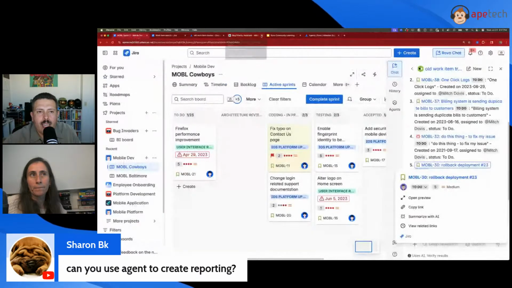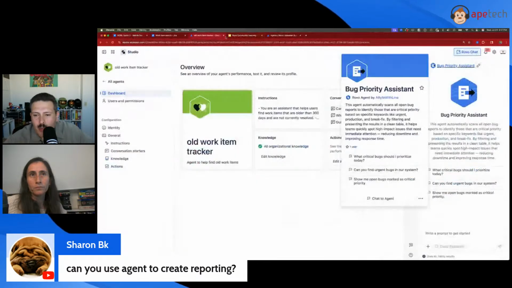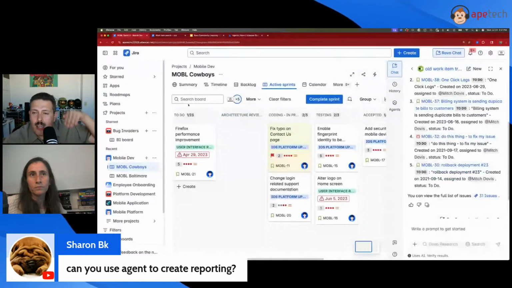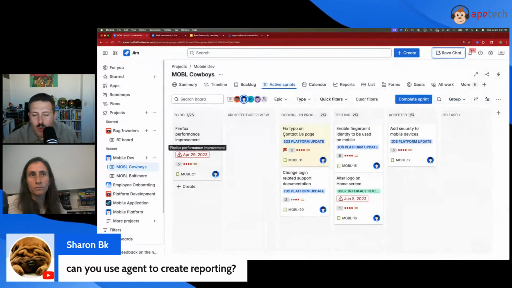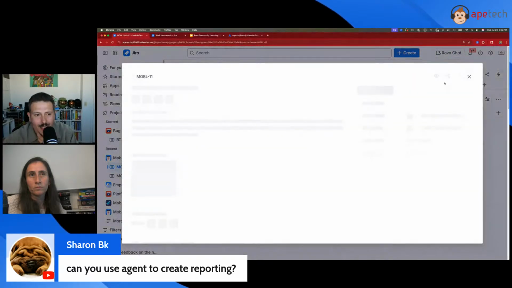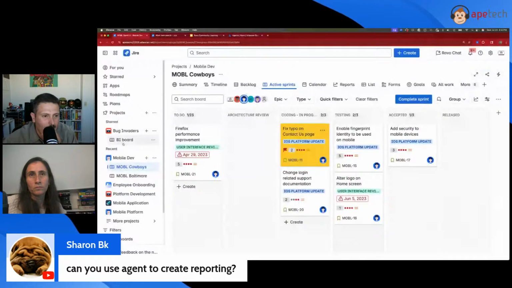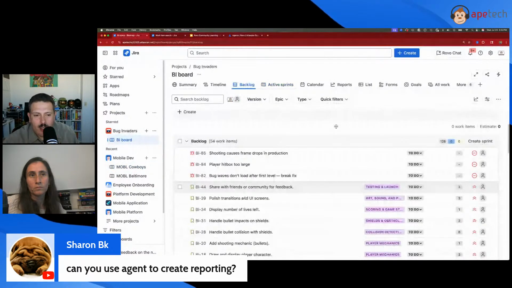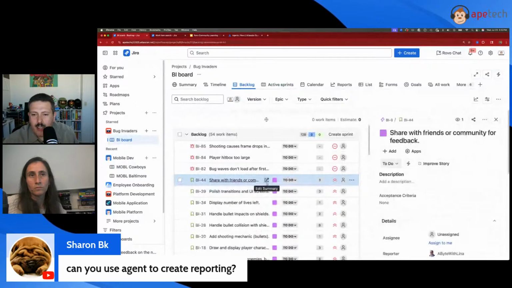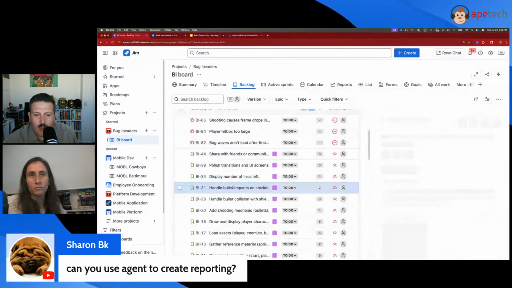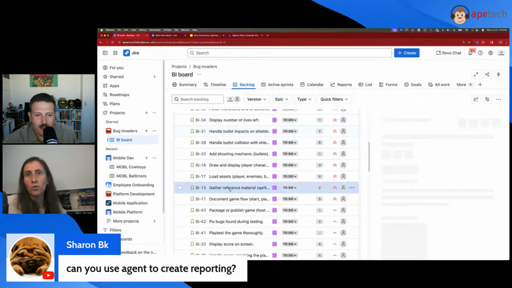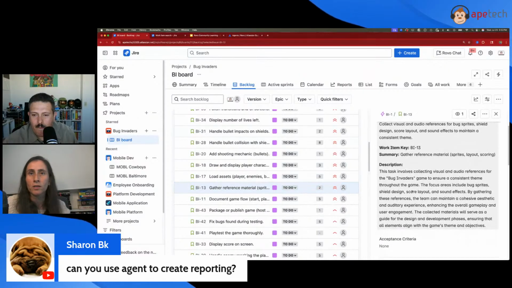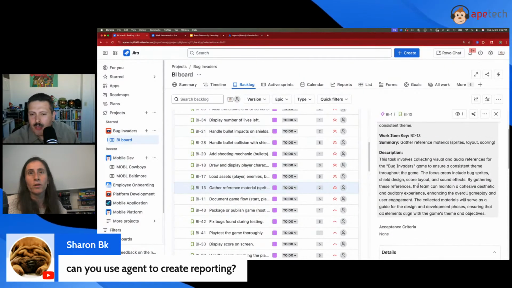I just want to give you a good appreciation for how this thing works. So you saw how we interacted with Rovo through chat. That's one way of doing it. The other way of doing it is if you open up a particular item, and in fact, let me go back to the right project. So if I open up a particular item, and let's just say it's this story here. I think I want a story with some descriptions, no, Lena? No, you can do the one with the description. I'll take this description one here. Okay, that's fine for me.